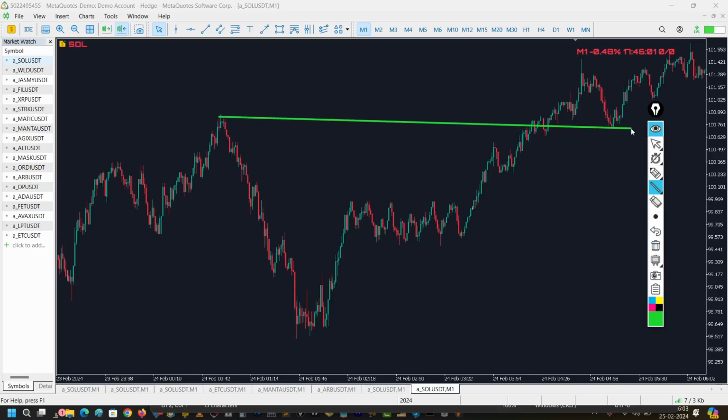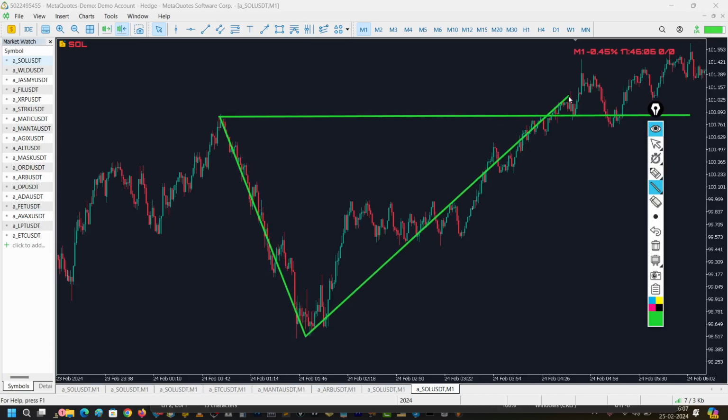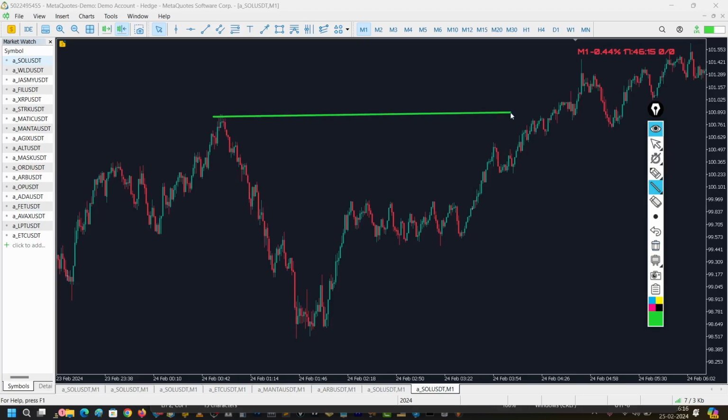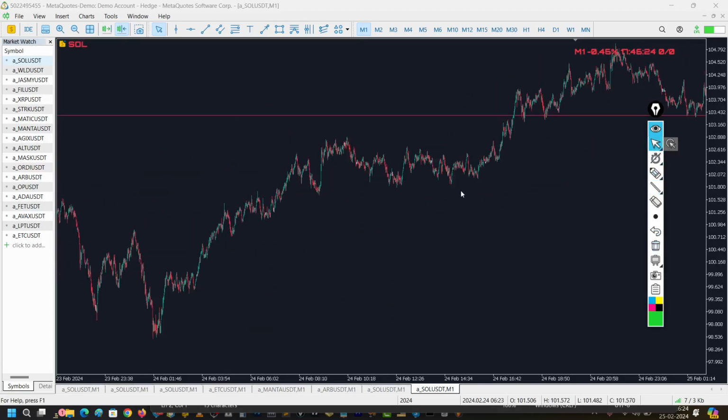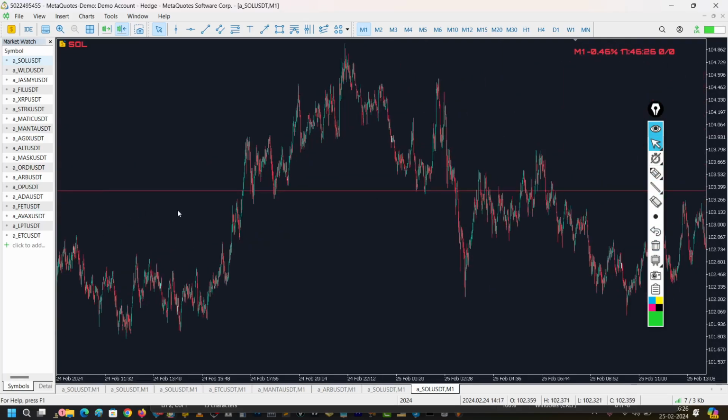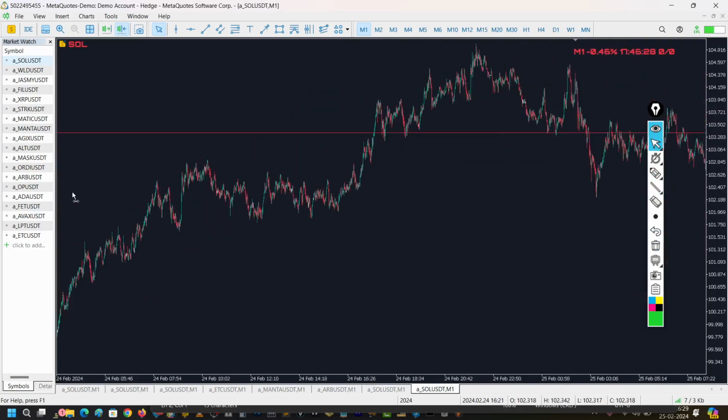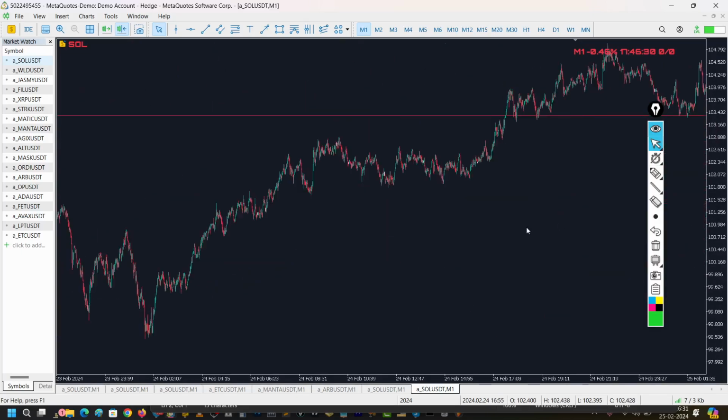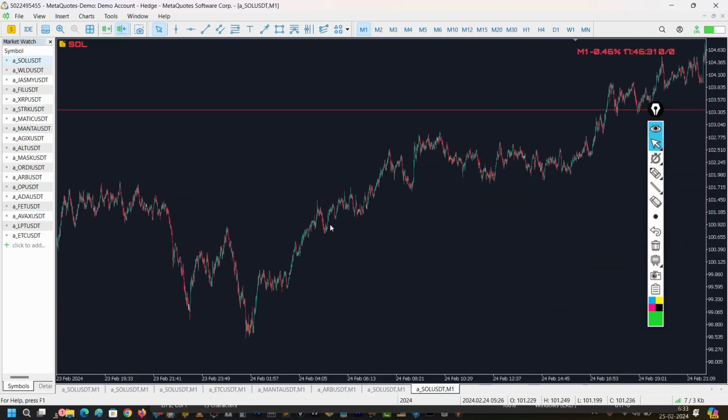What I'm talking about here is that when there is a confirmation of uptrend, meaning this high was broken upside, then we only hunt for liquidity. In this case, let's say price did not break here, so this is not working for us as a liquidity. As you can see, price is going upside.